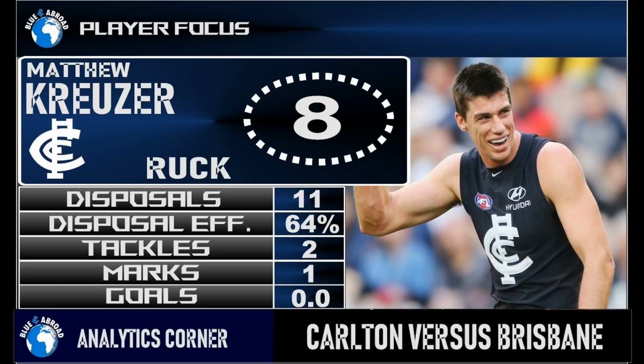He does look a little bit cumbersome around the ground at the moment, which is understandable. He's had a limited pre-season, and he's had his health issues, as we know. And for me, I think if we could keep him in peak condition, the aim is to get as many games as possible from him. He hasn't played 20 games for a while. And if we can get the full allotment of games, and that means playing 60% game time, 26 disposals in a shortened game for him is really high.